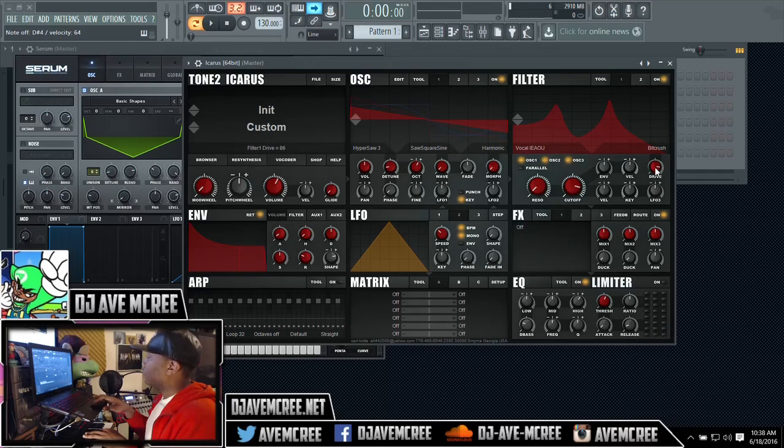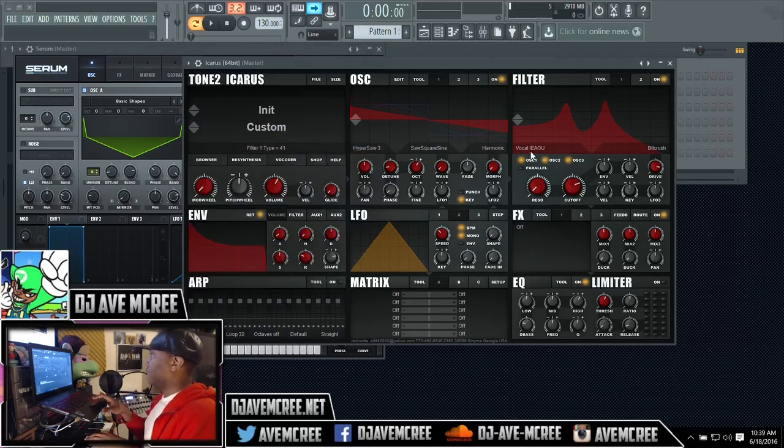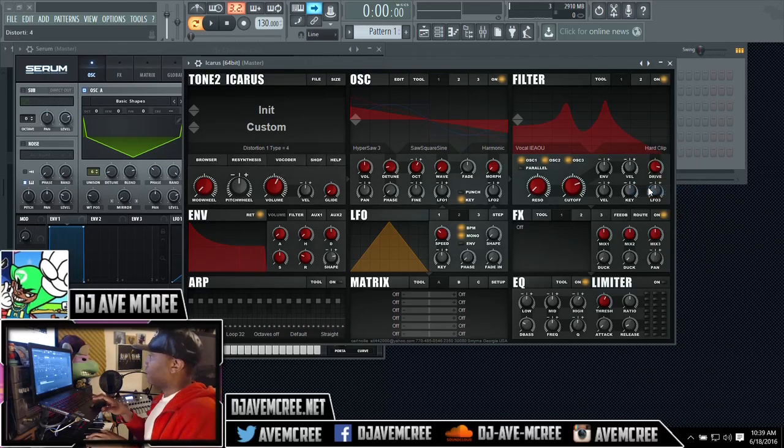And you know, if I was to work with that, as you can see, having that in the filter section kind of expresses the filter in a broader manner there, versus, you know, Serum that has the drive parameter is damn good. Don't get it twisted, but this is by far a more interesting thing there in terms of that.